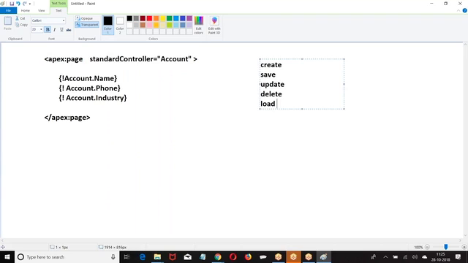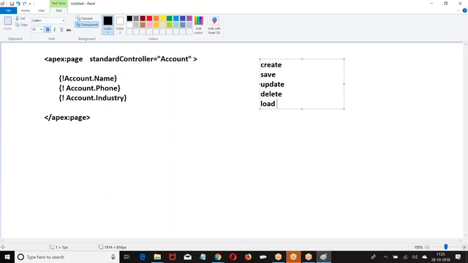Let's look at this standard controller account. When you say standard controller equal to account, we are referring to a subject, and then we are referring to the data.